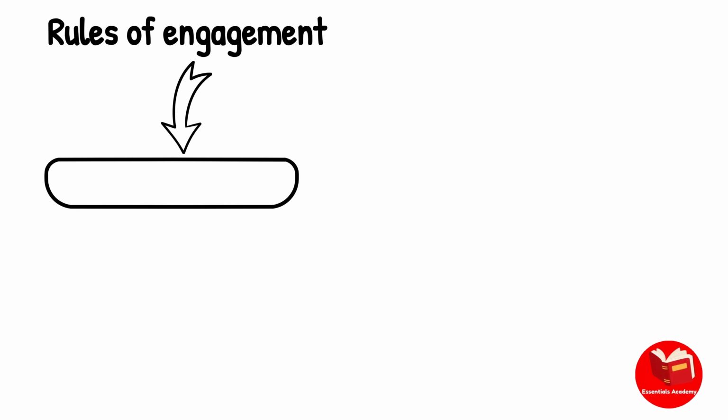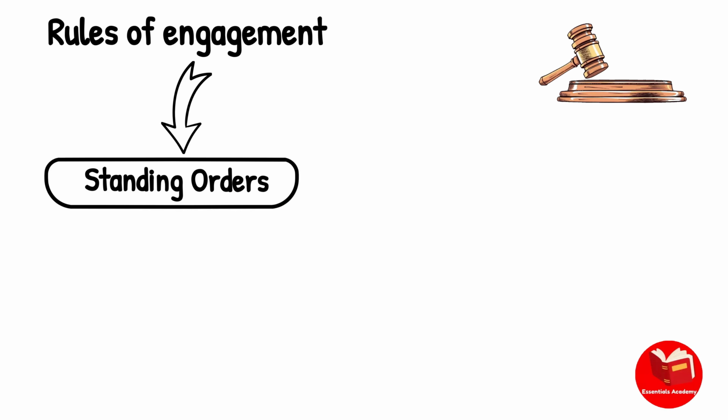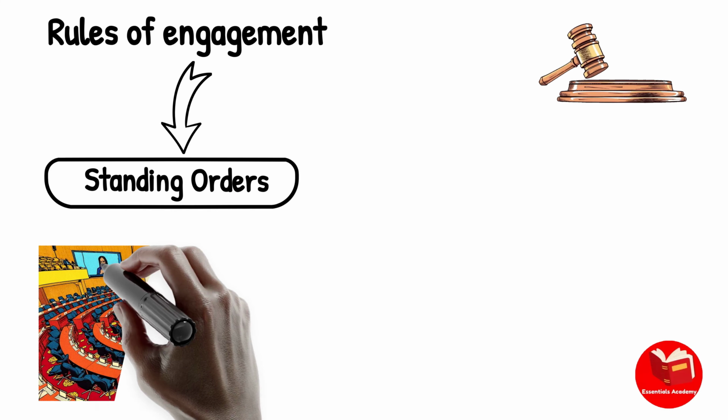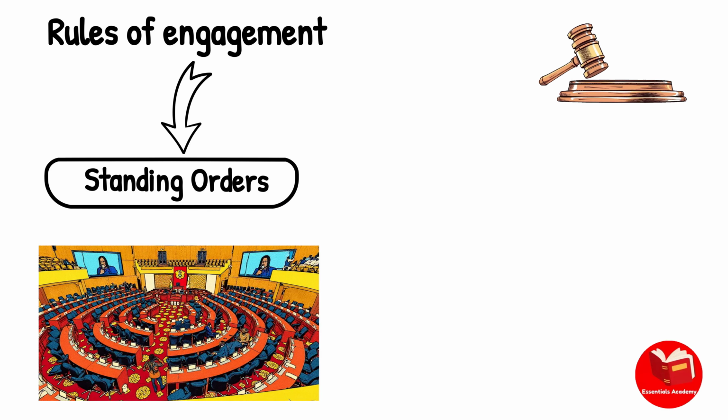Let's explain the rules of engagement, popularly known as standing orders, in the Parliament of Ghana. In the rest of the video, we explain and illustrate Ghana's Parliament's standing orders. The standing orders are the rules that govern procedure and proceedings. Mastering these orders makes a parliamentarian unstoppable. Let's jump in.